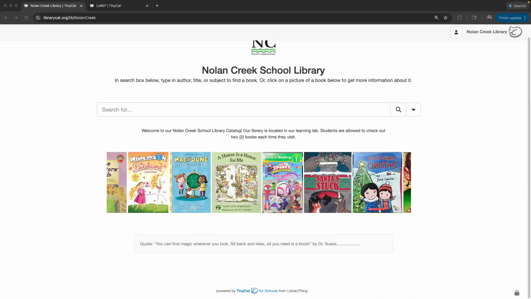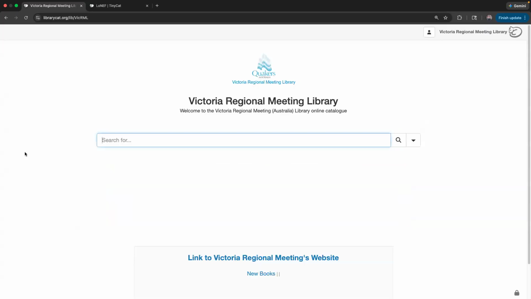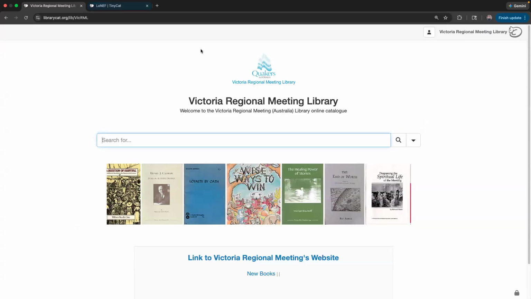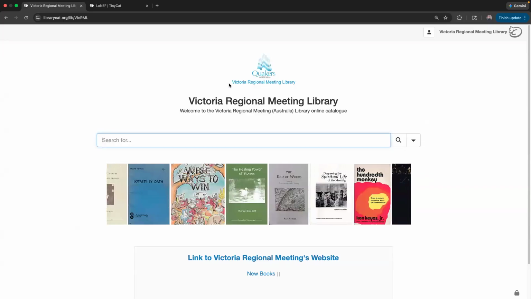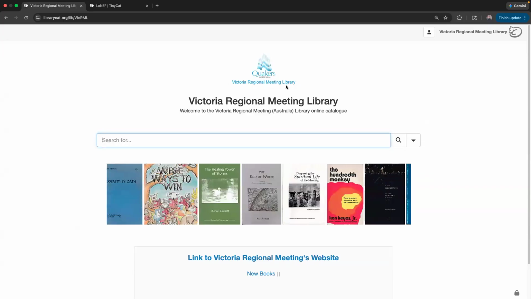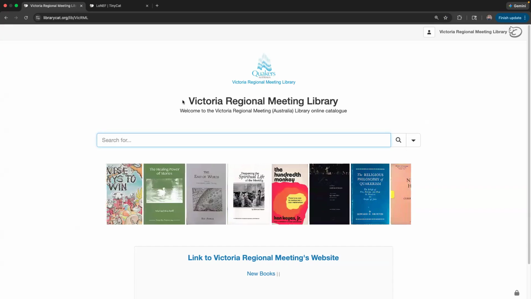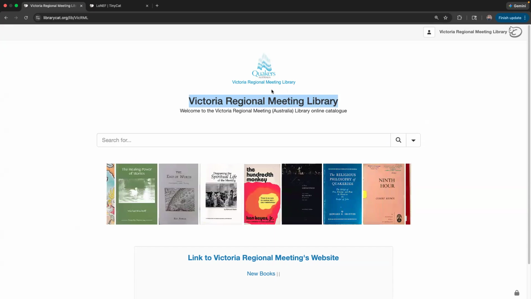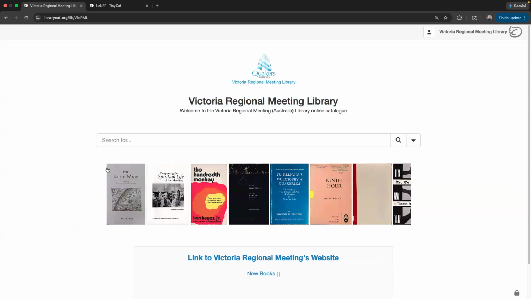So the next example we're going to see is a religious library. This is a Quaker Meeting Library from Australia. And they also have this nice logo up top, and theirs is a little bit more visible. So, if it's one of those cases where you might choose, okay, do I want to display the title as well as this? But it's still a little small, so it makes sense that they've displayed this here.